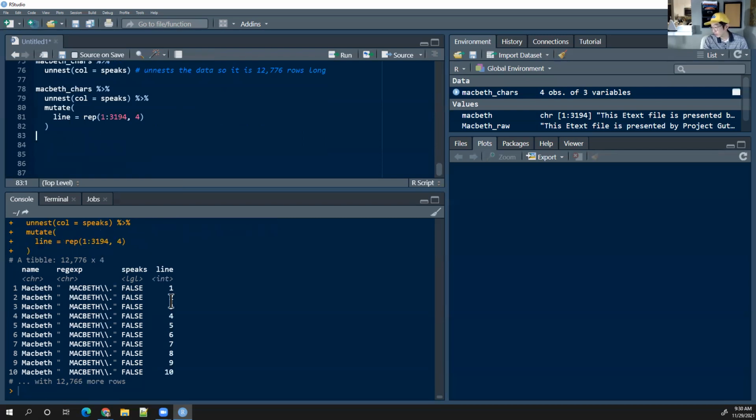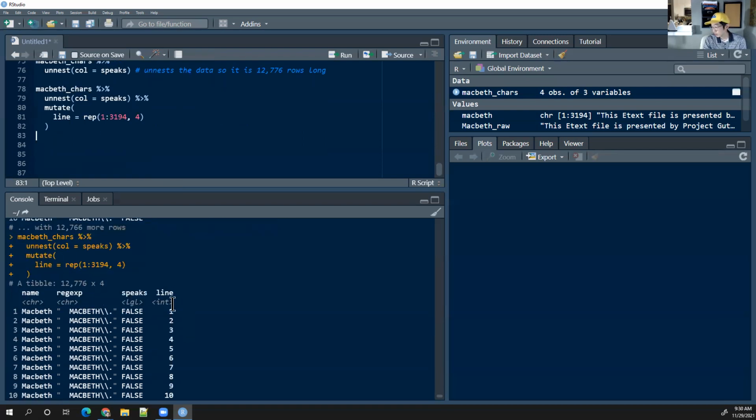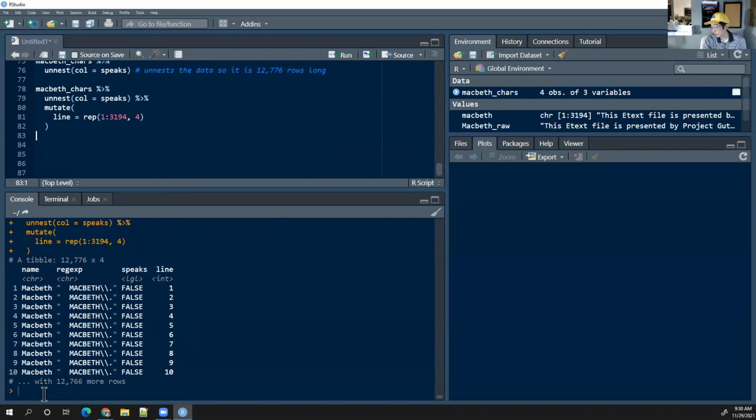So when I do that, now I've got which line they speak on, okay? And then as numeric speaks will give me a 0 or a 1.